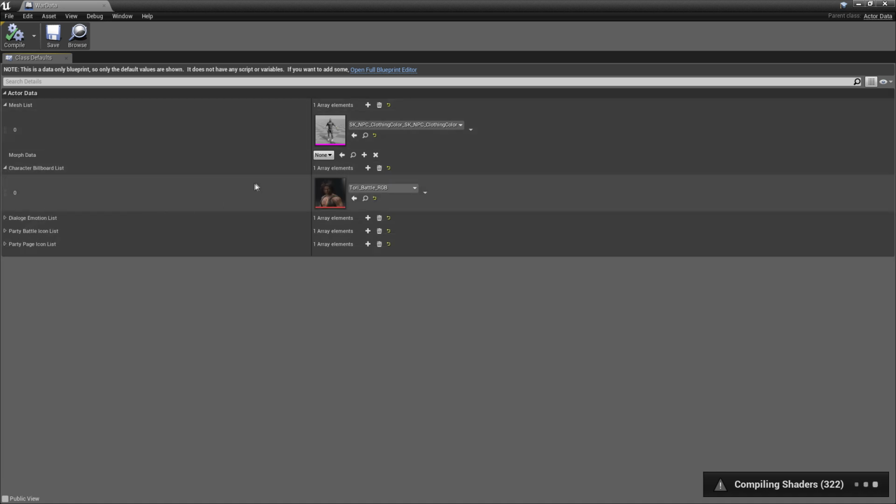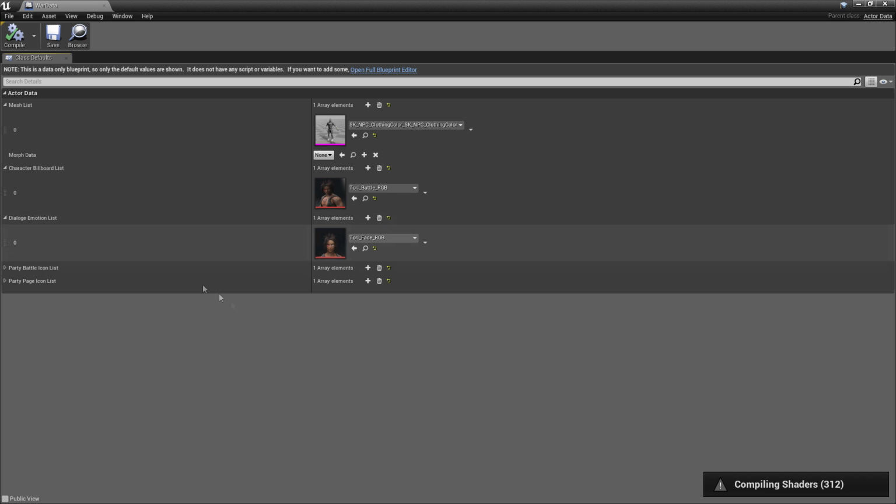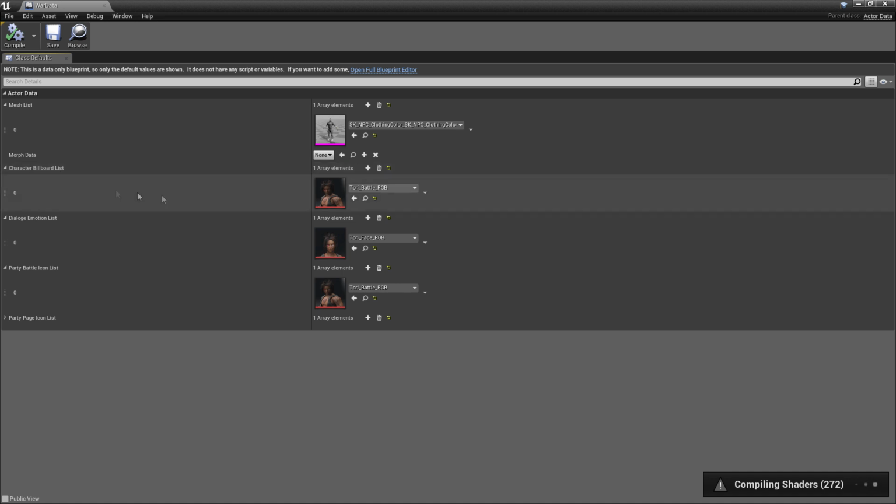You have the billboard images that will show up in the different areas of the toolkit, from the character dialogue to the emoticon for basic dialogue. The character billboard is what's going to show up.